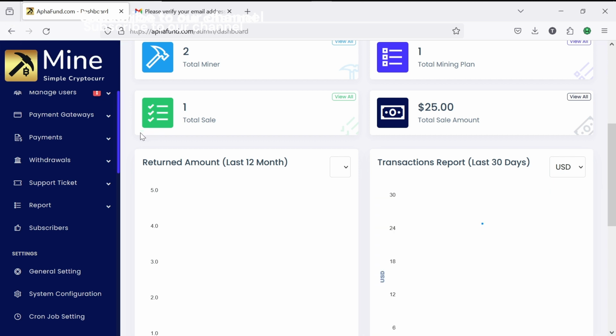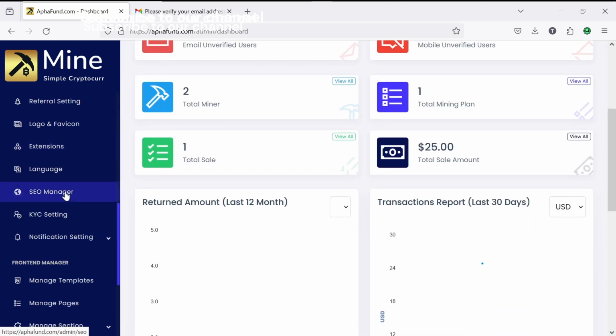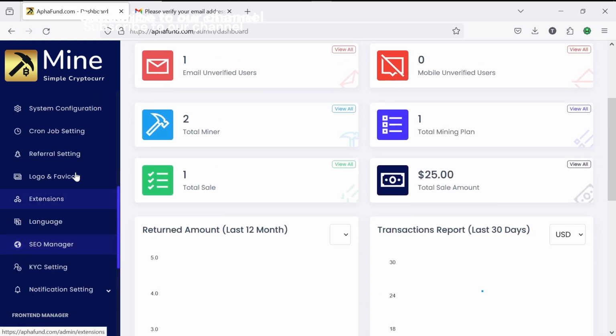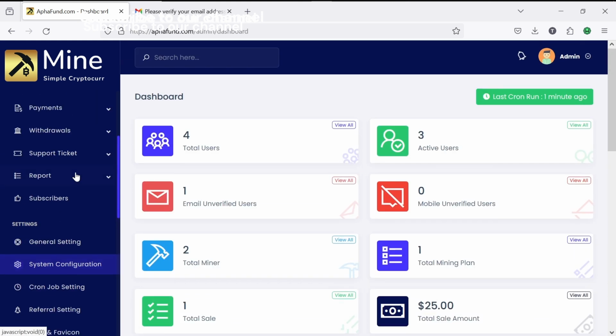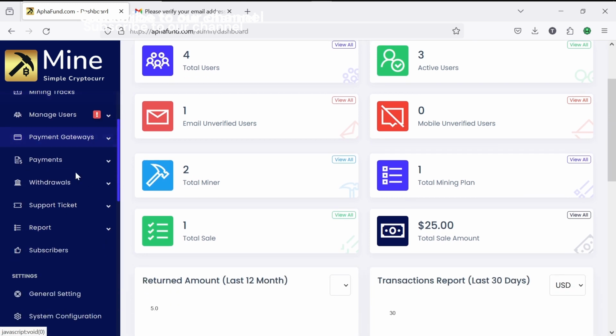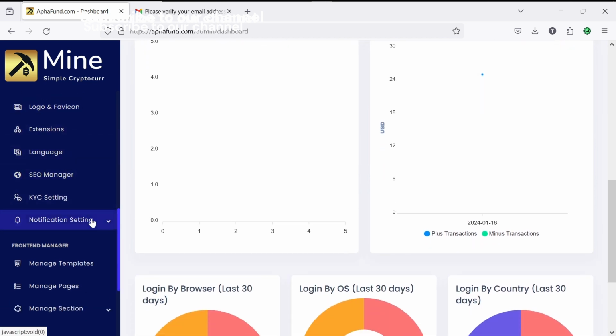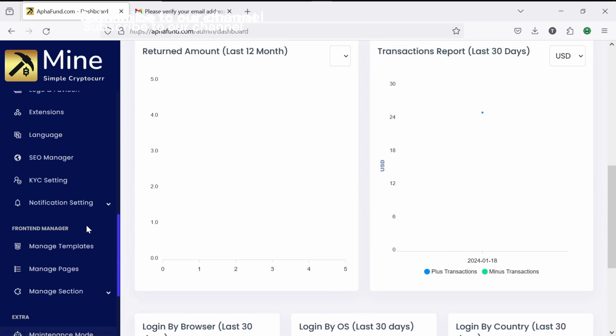Okay, so continuing. Let's scroll down to where we're going to see KYC. So let's come to KYC settings.